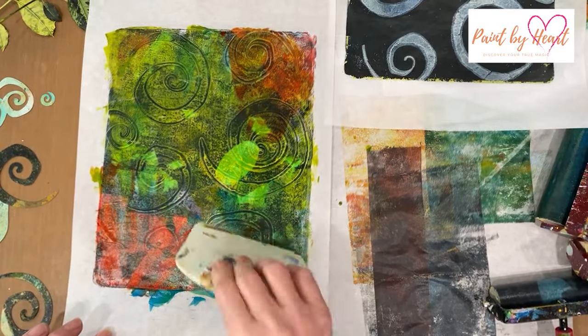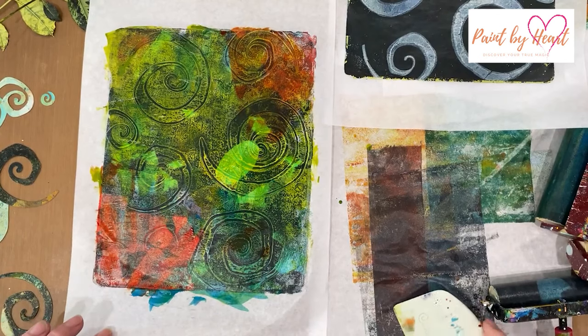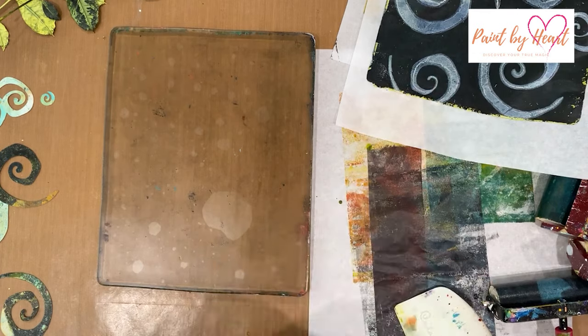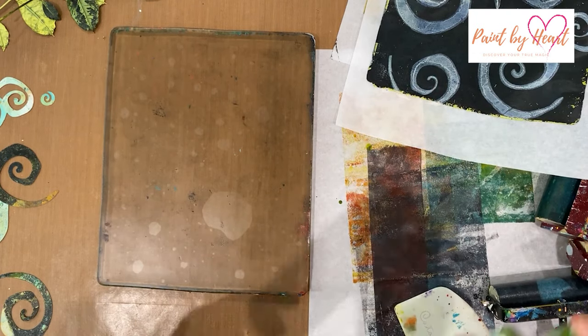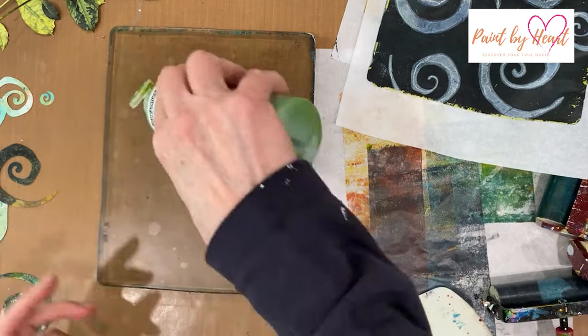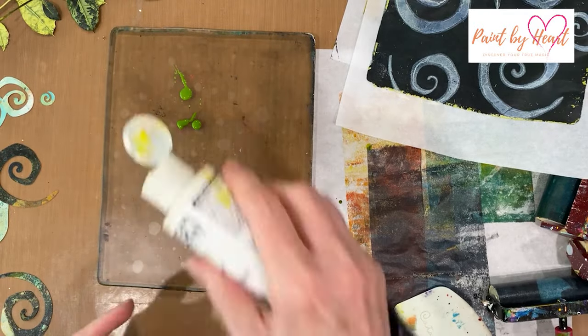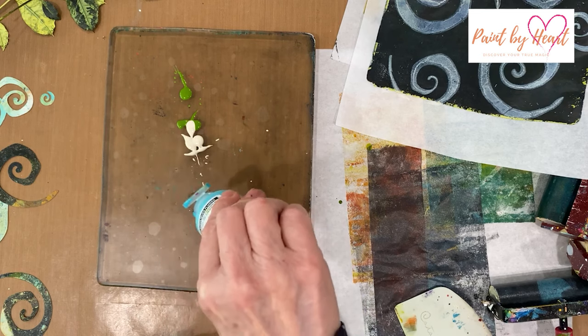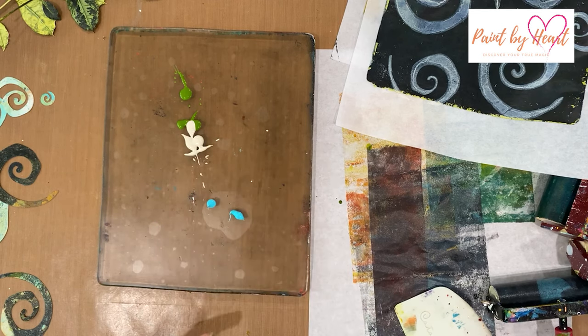After that dries, we'll do some leaves over that. All right, so let's do leaves on top of here. We're gonna do some green gold, Titan buff, and some teal. Actually, I really want a little bit of the gold too.